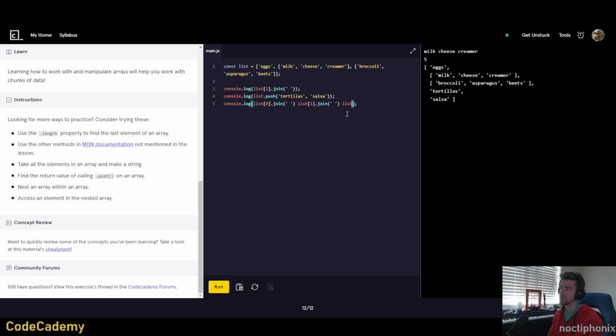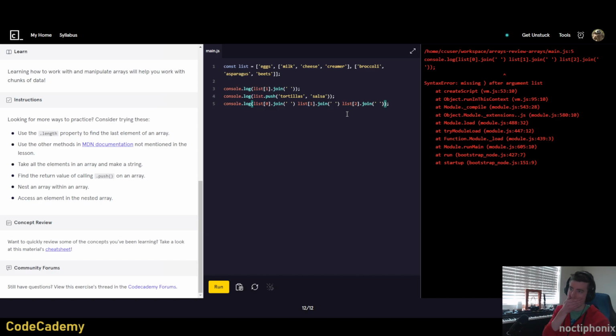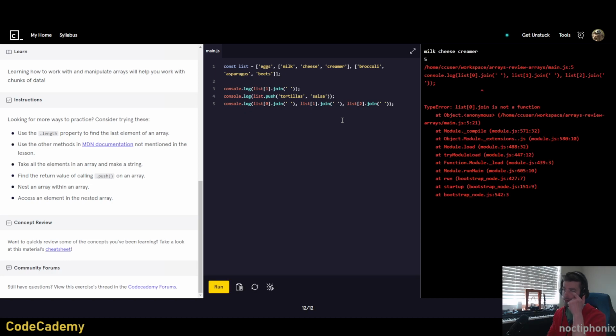List of 2, put in the index of 2, dot join, and then have it be an empty string. See, what does that do? Missing after argument list, yeah. So can we put in commas or something? No. That first part runs, but join is not a function. List 0 dot join is not a function. Really?